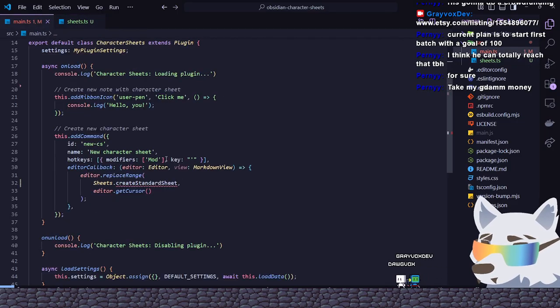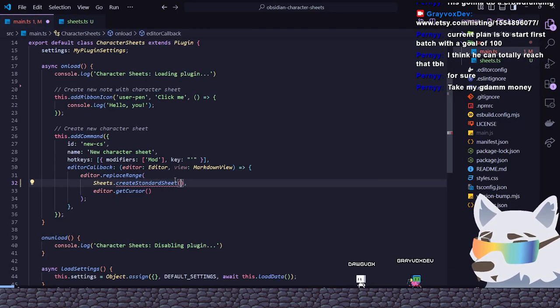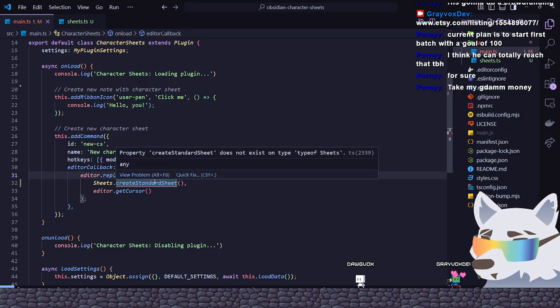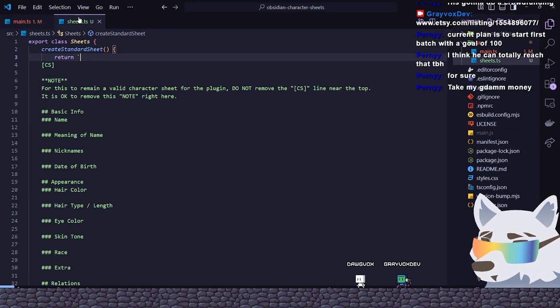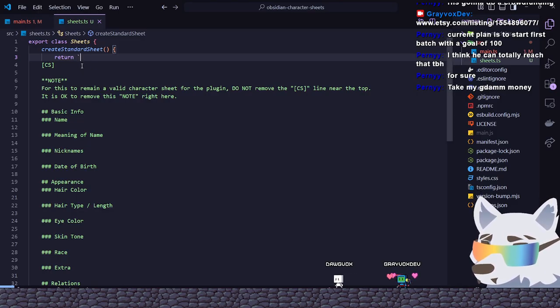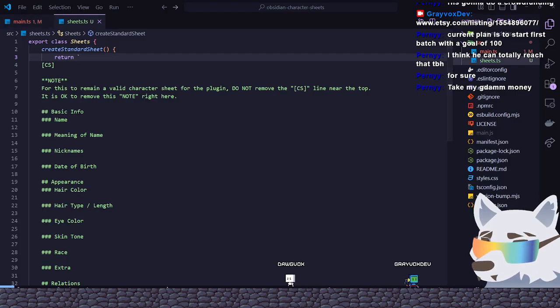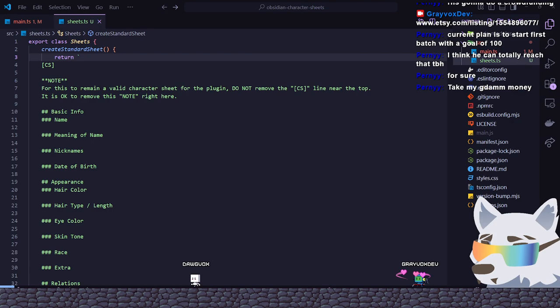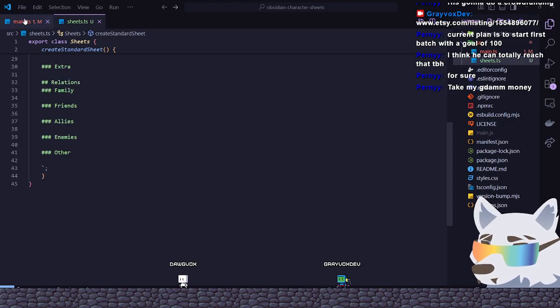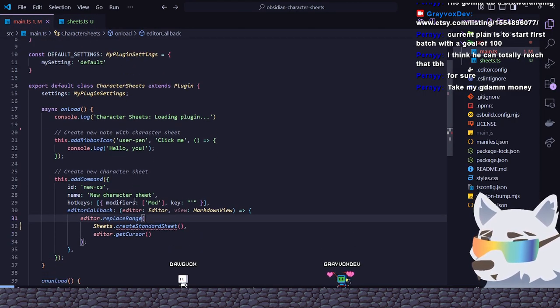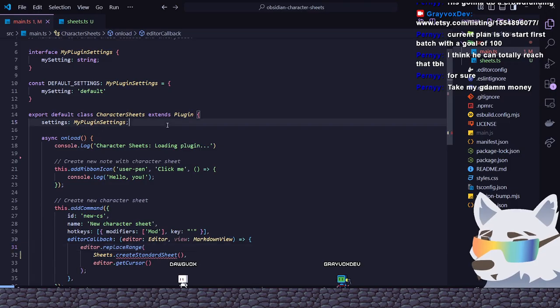Create sheet. Type sheet. Time to load it.